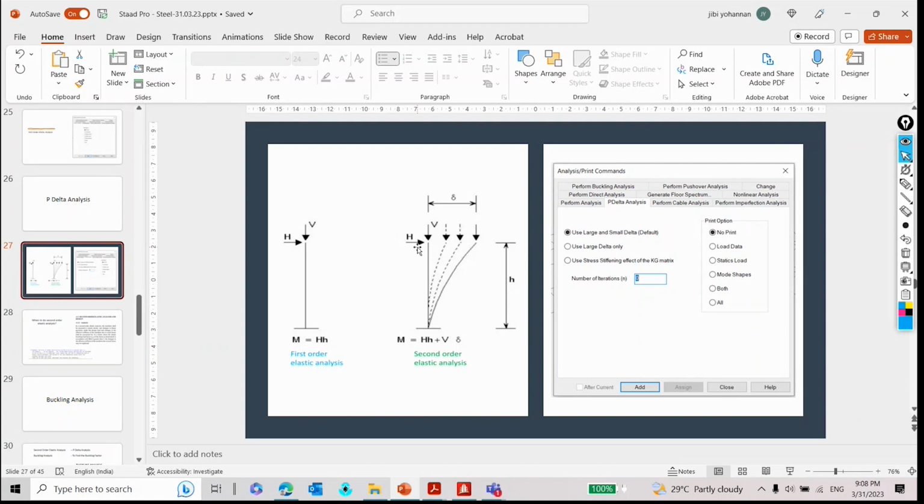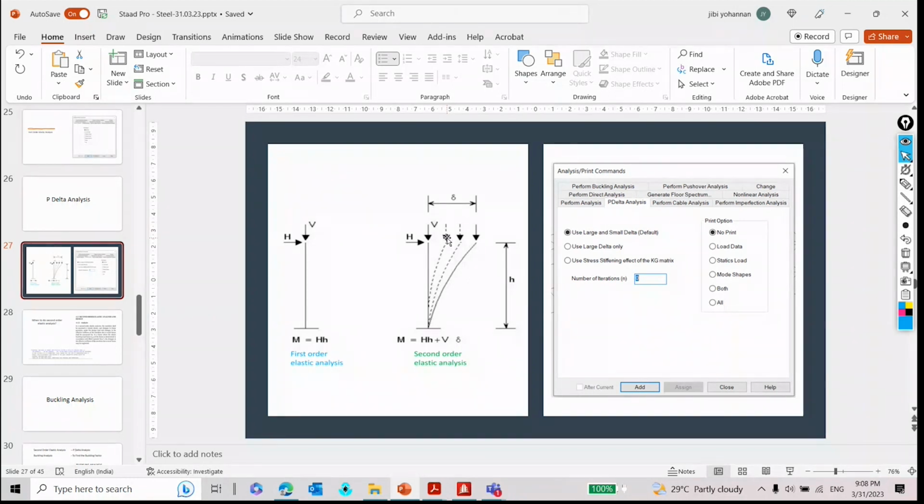But what will happen? Due to this horizontal load, the member actually deflects slightly here in reality. So then the load application point, means earlier in your model, you are saying that it is acting at the center point of this member. But in fact, in reality, it is not the case. Slightly the member is deflected here and the load is now applied here.